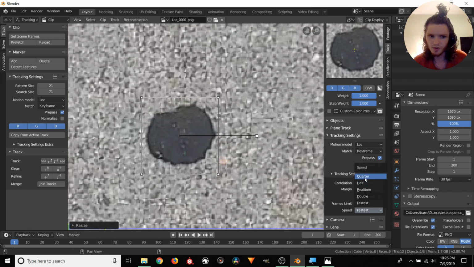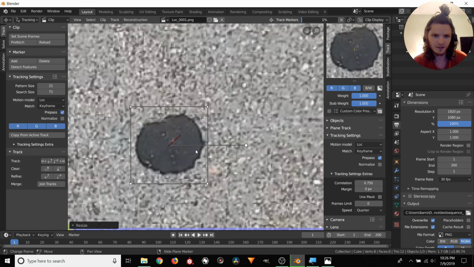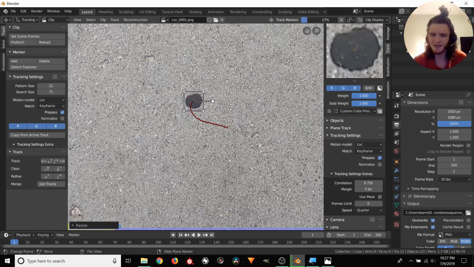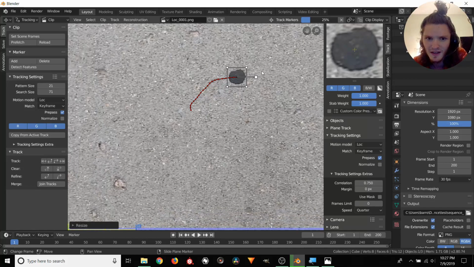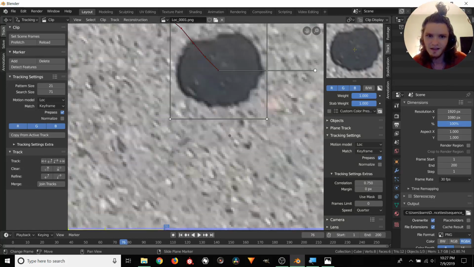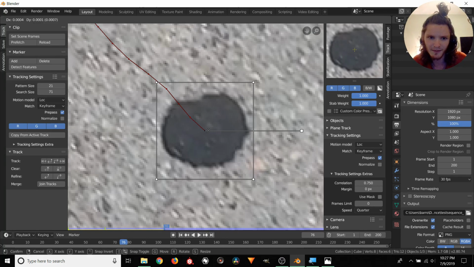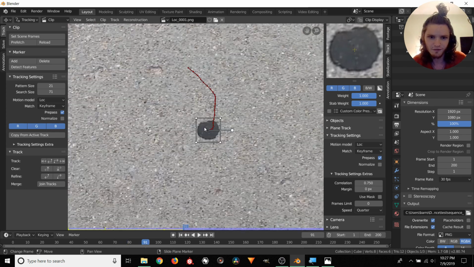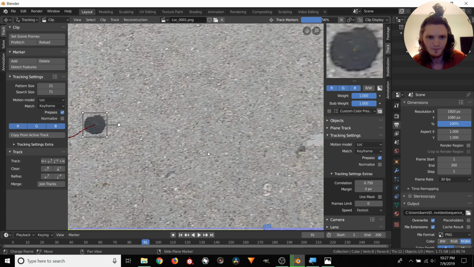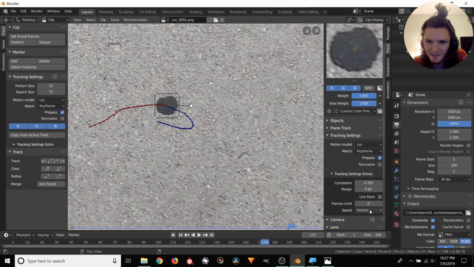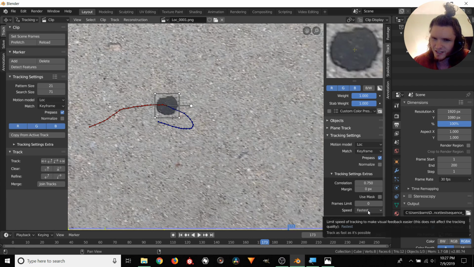We can turn it to quarter speed, Control T to track forwards. And now we're very limited here because Blender can go much, much faster than this. It has great algorithms. But now we're seeing it at a very manageable speed. We can stop it at any point, make a tiny correction, G for grab, and then Control T to continue. And if we're very confident with this, we can bring it up to fastest and Control T. And you can see that's much faster. So that's the first thing. That's kind of like playback speed, but it's tracking speed.